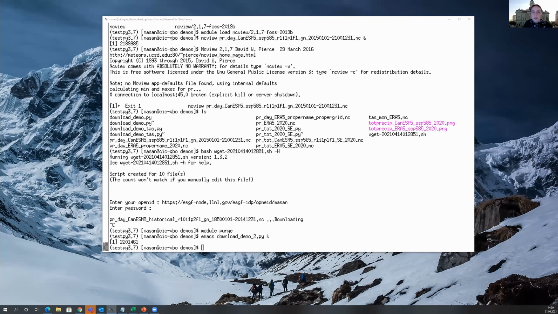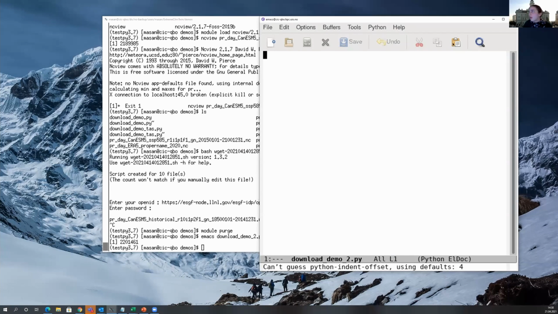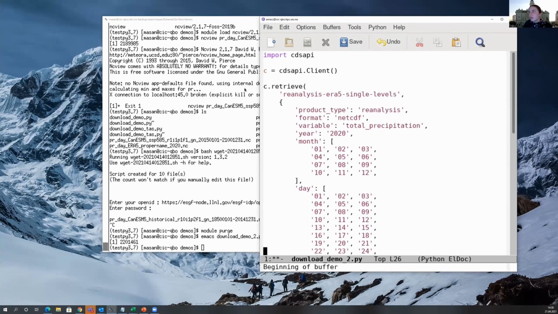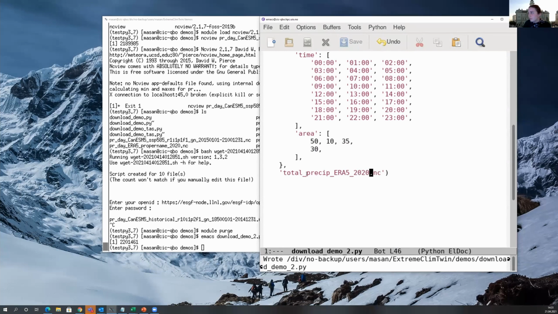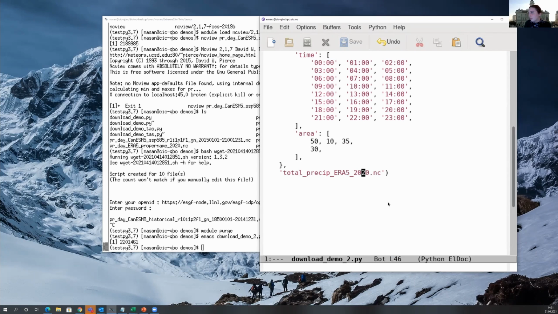So let's see, the file came in here. And then I just add all of that code. And then I can run this file and I will download the data. So I can also change the code. So let's see, I might want to make this file, so making a more sensible file name, something like this.